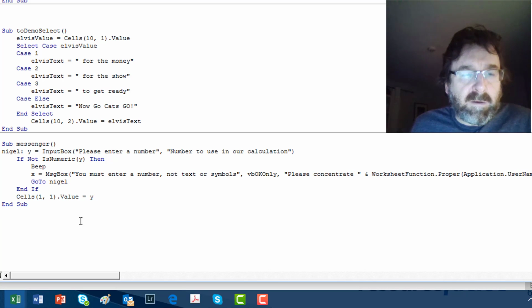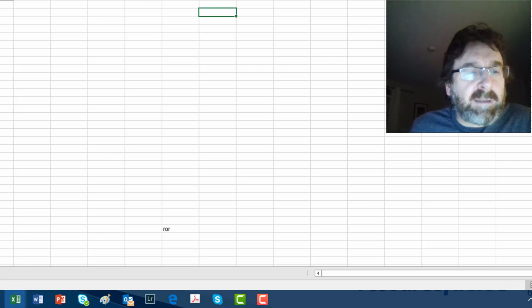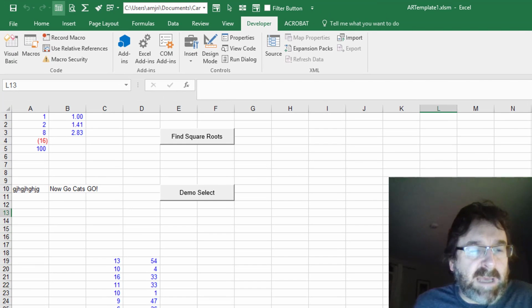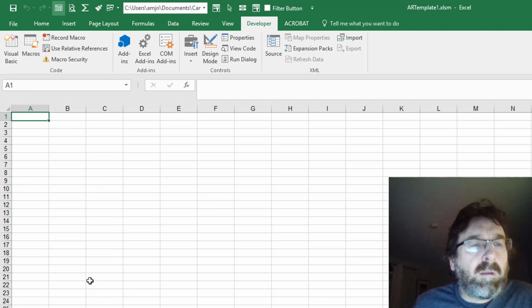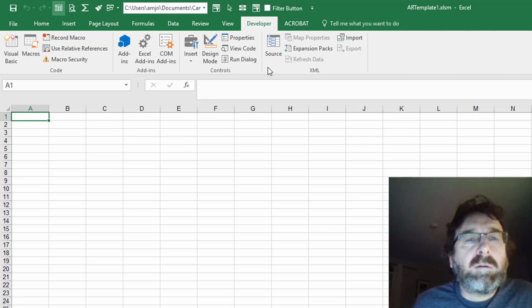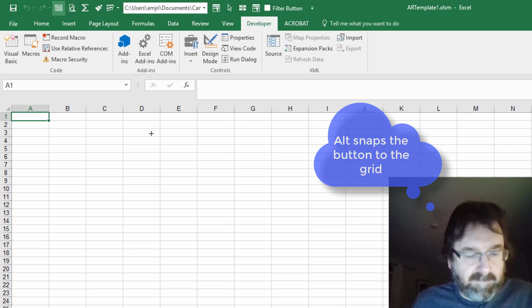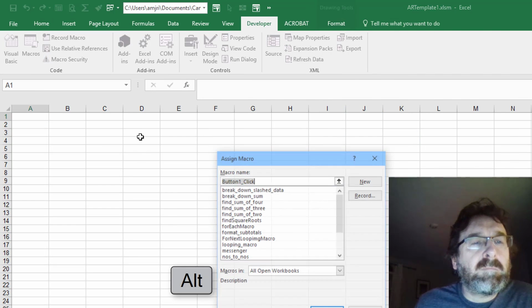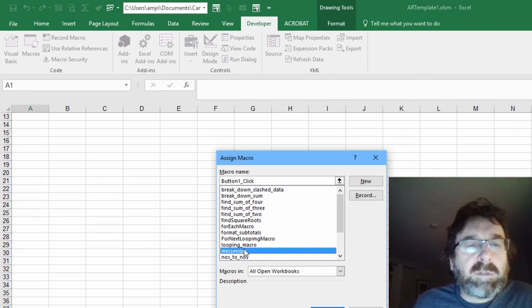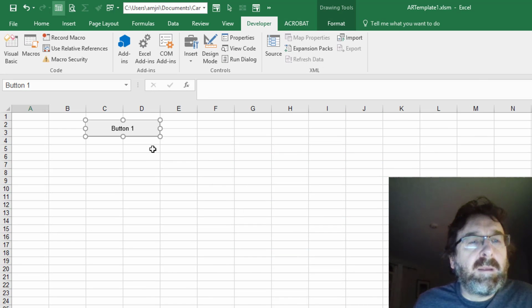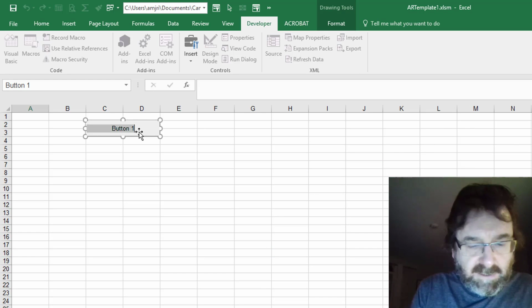There we go. Okay, let's go back to our regular spreadsheet and get that to run. I'm going to create a new tab, I think, or unhide one. Okay, and the value is going to appear here, so I'll just put a button here so I can run it easily. Hold down Alt. I call this one Messenger. Okay. I'll change the name to Messenger. Oh, actually, I'm going to change it to Get a Value.